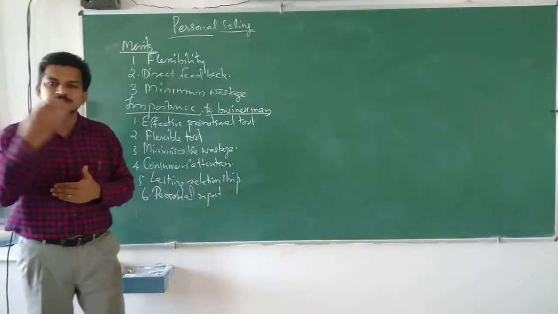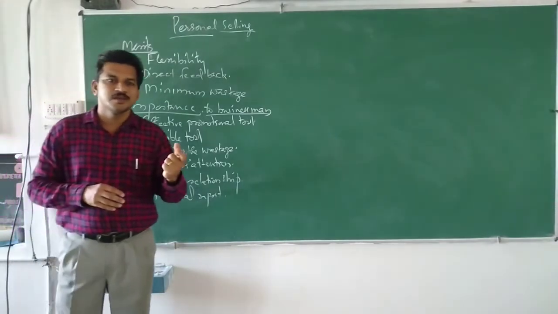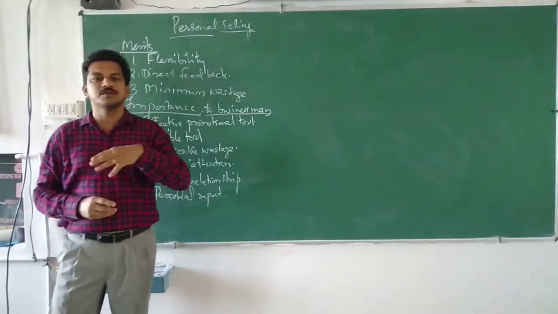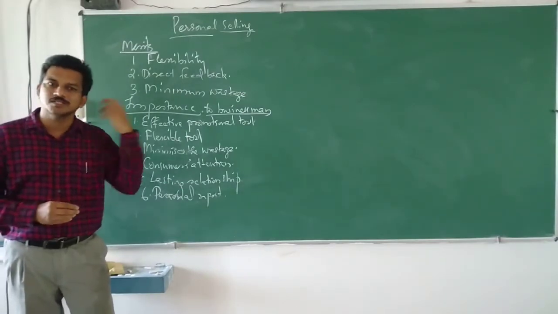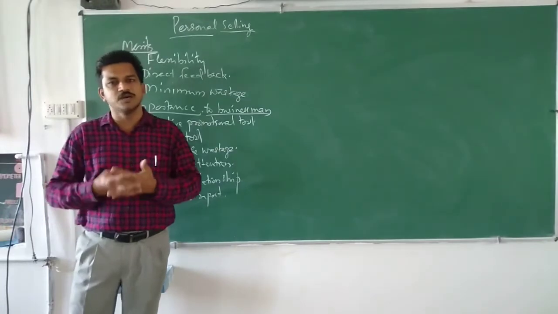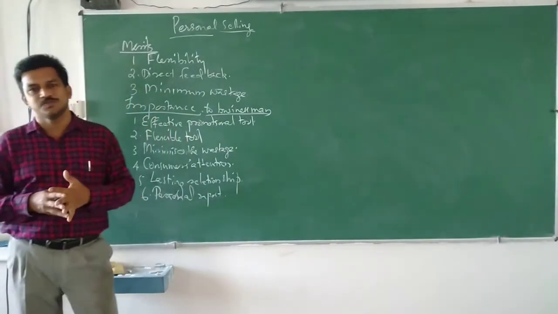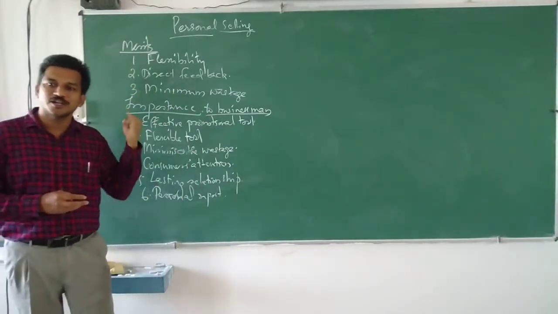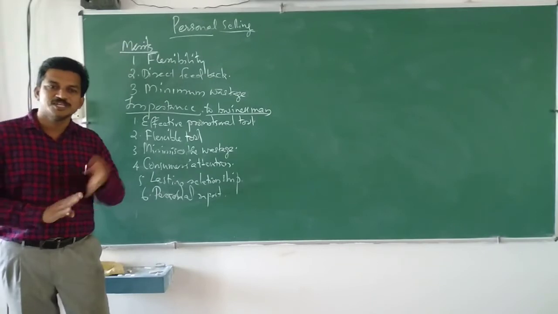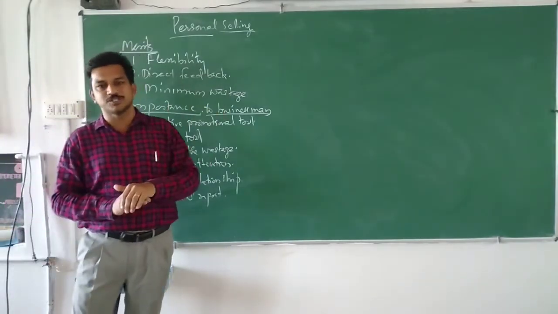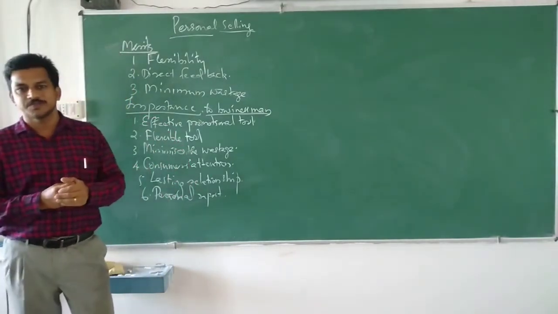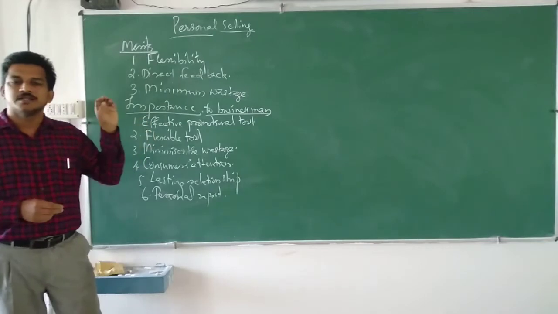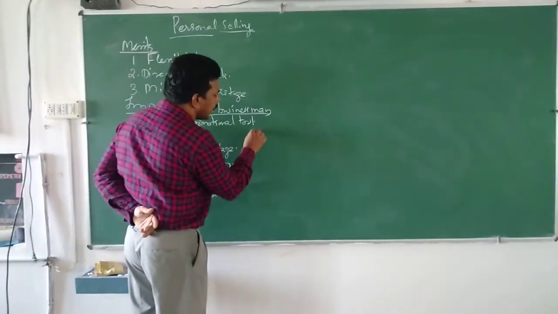So normally we develop some relation. At least he will ask, how do you have your dinner or lunch or breakfast? Something like that he will ask regularly, or some social communication develops, and that develops personal rapport. We will not give the sellers the chance to ask, have you had your dinner, isn't it? Have you had your breakfast or lunch? Like that he may ask. So with that social communication, because of the social contact, a relationship develops among the customers and the salesmen.